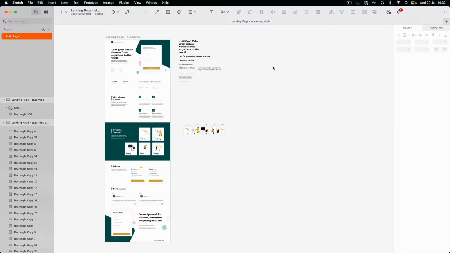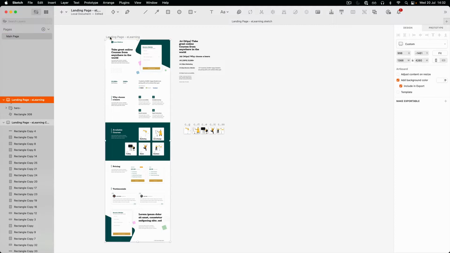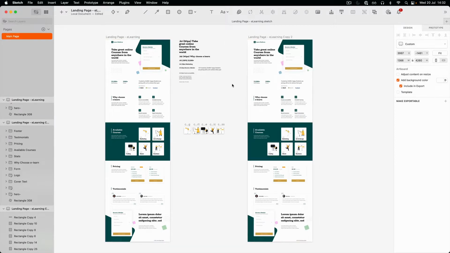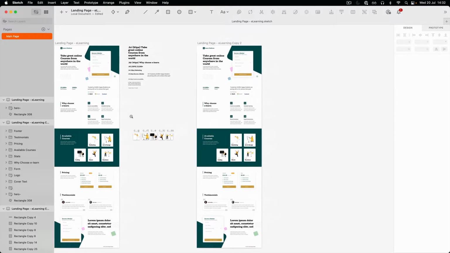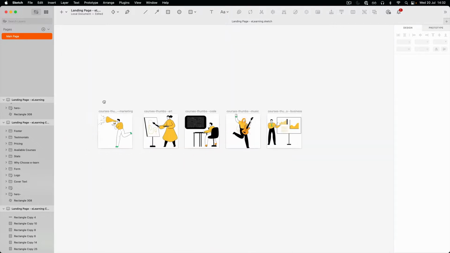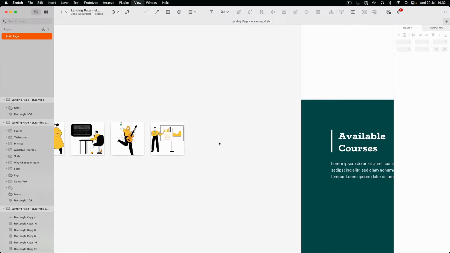Okay, before we start with developing, let's create the assets. What I've done here is I created 5 same artboards, so I can place this artwork.